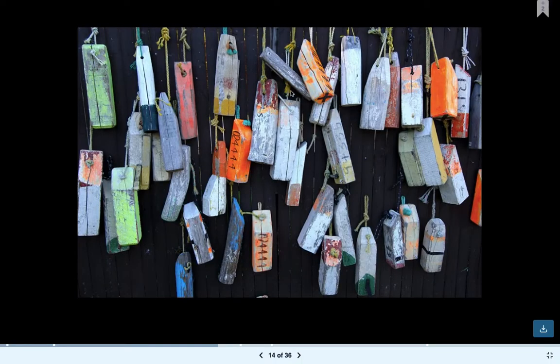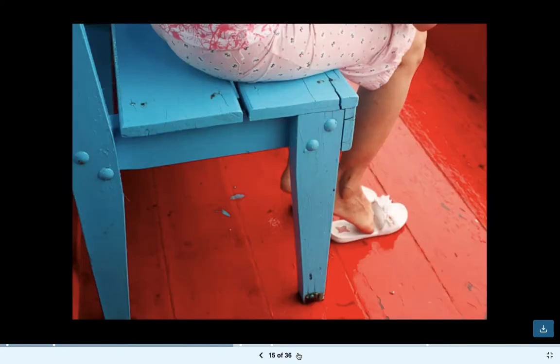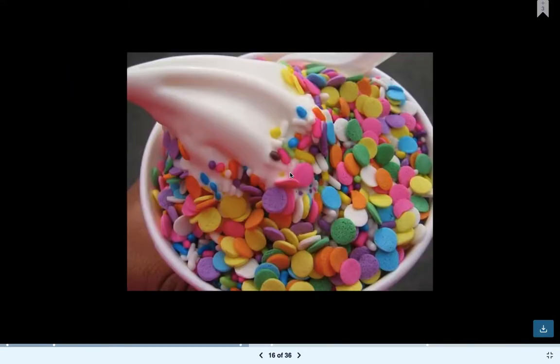This one is very interesting as well. You've got different blocks of things, and this one is just maybe a grandma sitting down on a blue chair on a red floor. This is froyo.